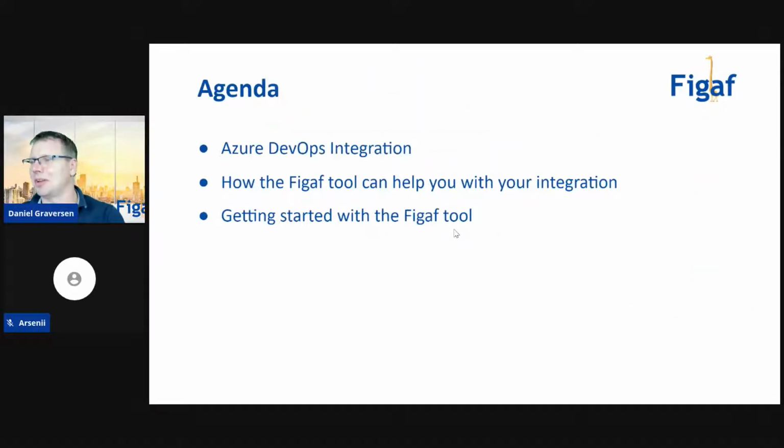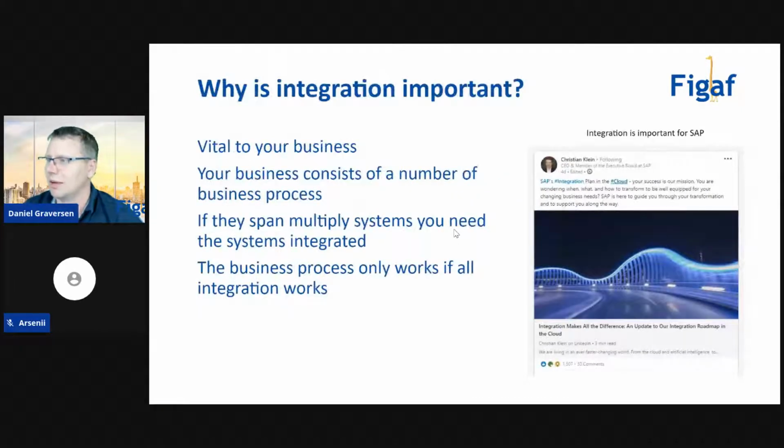So the topics of the day that we'll cover are Azure DevOps, how you can do Azure DevOps with SAP integration with CPI, and then we'll cover the Figaf tool, how it can also help you achieve a DevOps-like feature a little simpler. And then how you get started with the Figaf tool.